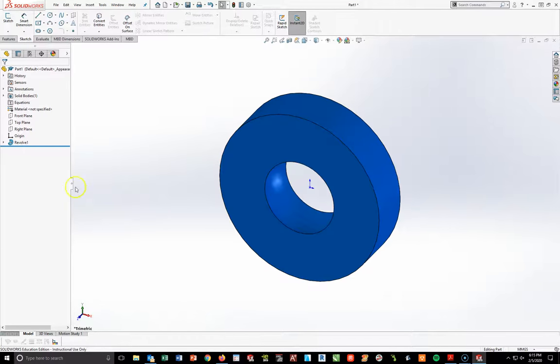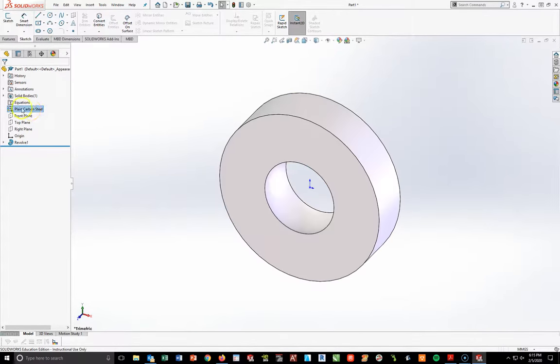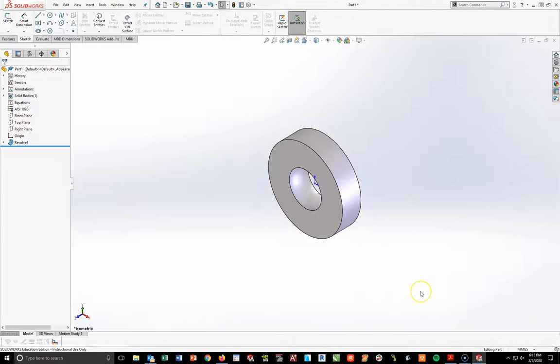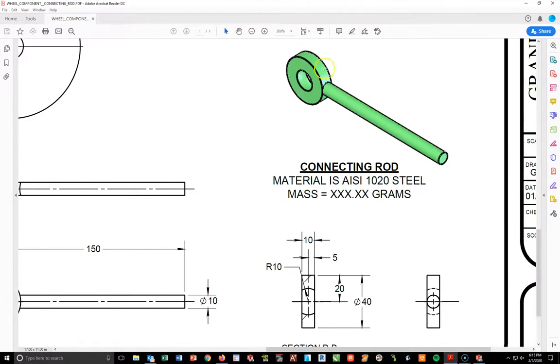Okay, at this point, I'm going to come to my material now to the left in my design tree, and we are going to add an AISI 1020 steel. So I'm going to go to edit. I'm going to go AISI 1020 steel, apply, and close. Now at this point, there is my ring I'm looking at here in my drawing. Okay, so there is this piece right here. So now what I need to do is add this front piece on.